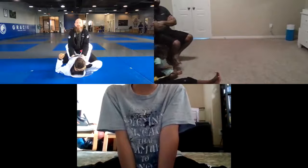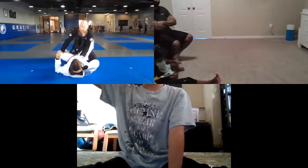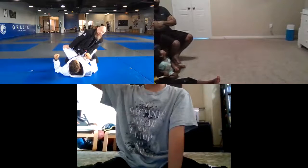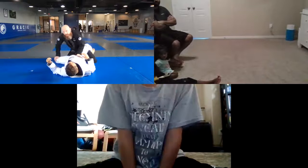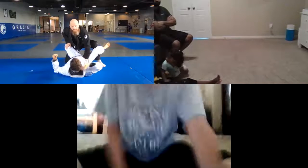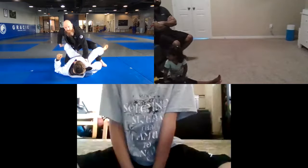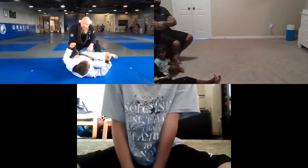Again, thumbs against fingers. I'm going to lean to the side. This allows me to bring my hand to the inside of his leg with my arm straight. Before I push his leg to the ground, my arm's going to be straight, guys, okay? Now my inside knee comes up. Post out, I step out wide to have a good wide base again. Now, if I want to stand up, I can, or if I just scoop this leg and move it to the side, I'll be able to pass his guard.